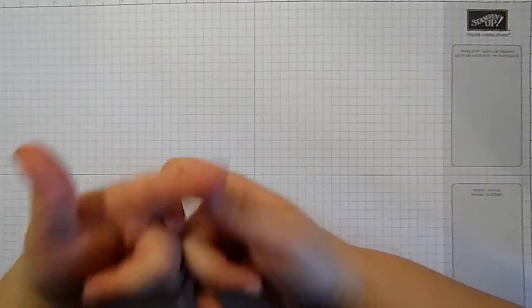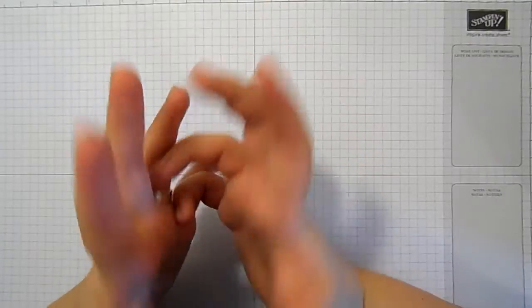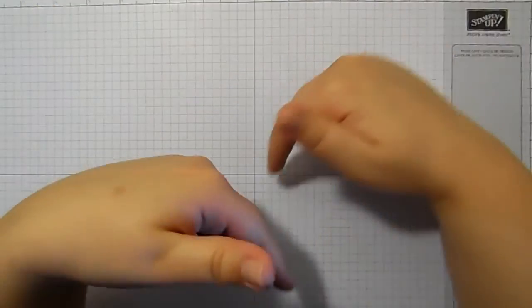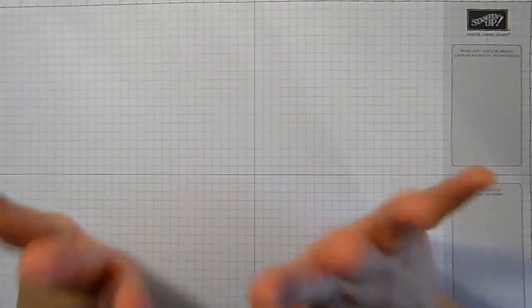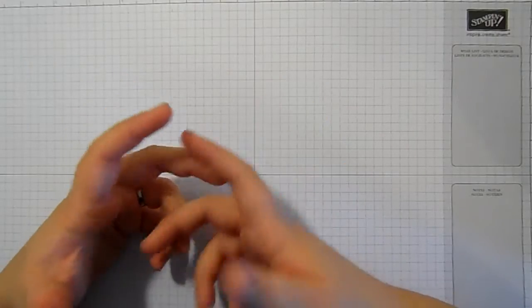This project's really special this week because I'm also taking part in a team challenge with my Stampin' Up! Demo sisters, and we're looking at heat embossing. So if you go over to my blog, there'll be a link on there to see loads of projects using this wonderful technique. And I'm doing something slightly different with heat embossing in that I'm making faux metal embellishments today.